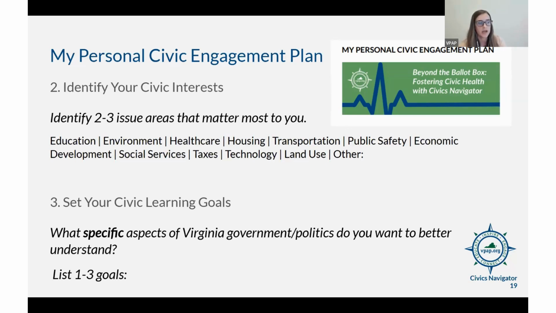Maybe, again pulling from that project management background, like objectives and key results, the overarching objective is to learn more about civics in Virginia, with the key results being a little more targeted to achieve that learning goal. Or you could think of it in our education world, we often use SMART goals: specific, measurable, actionable, realistic, and time-bound. The more specific you get, the more likely you are to achieve it and have a clear idea of what you're going after.